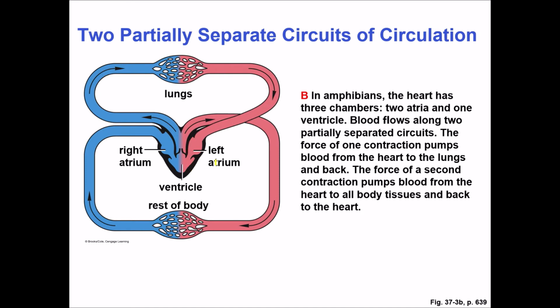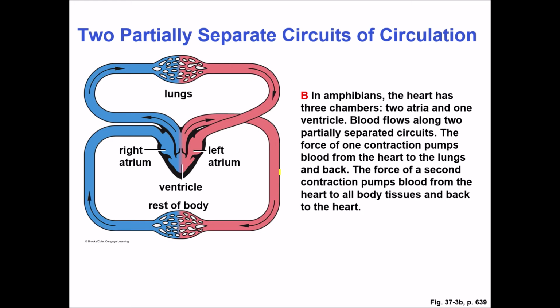Remember, it is called partially separated because it's not totally separated right in the middle. So the blood still mixes. There is no section where the blood is deoxygenated or oxygenated. It just moves around the heart, and then some of this blood travels to the body, and the rest travels to the lungs to be oxygenated. I hope you are understanding. If you don't, just take a look once again at the picture, in the description, or if it's necessary, you can ask me.